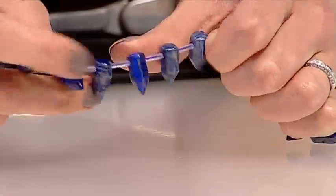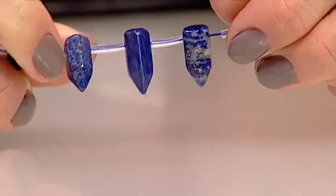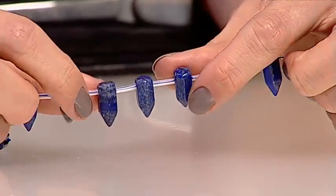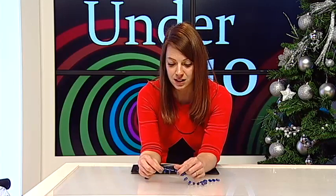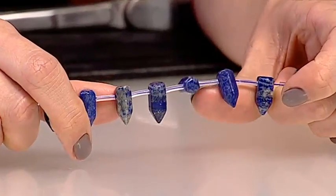And then we've got these interesting cuts. They're gorgeous. Have a look on Facebook at the jewellery that has been made out of them. Really interesting cuts, and you can go to town with them. You can be gem heavy as well. Great in earrings. This sort of shape would work with the earrings that you made with the wire, with the looping, having this at the bottom. Something a bit different. If you're a big lapis fan, you always want to collect something that's a little bit different, don't you? Absolutely. We have these in rose quartz as well, so if you've already got the rose quartz, then you can add this to your stash. Right, let's get you a price on this.